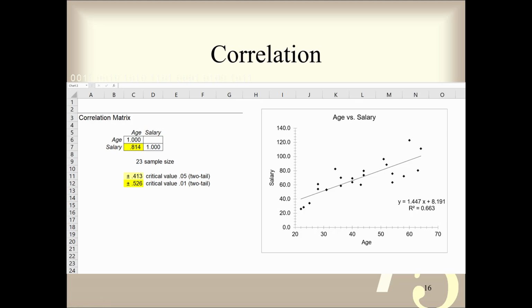We would expect age and salary to have a significant, positive correlation. As people get older, they should make more money. And it goes the same for someone at a younger age would make less money. Okay, so they move in the same direction. Someone at a lower age is going to make less money. So just saying positive correlation doesn't mean higher salary, higher age. It also means lower age, lower salary. They move in the same direction.